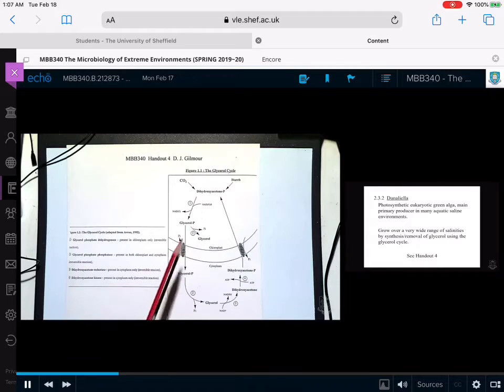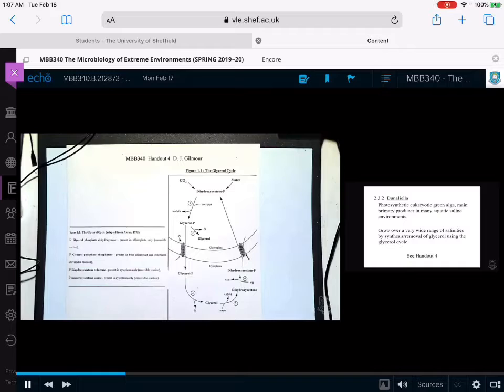So you have to have glycerol in the chloroplast. If you remember back to pictures of Dunaliella, the chloroplast makes up about 50% of the cell volume. So you have to osmotically balance the chloroplast as well. So enzyme 2 is both in the chloroplast and in the cytoplasm. And to get some glycerol phosphate into the cytoplasm, there's a transporter across the chloroplast membrane that brings it into here, and glycerol is also produced in the cytoplasm of the cells. So just switching on 2 enzymes, you can immediately produce glycerol. So glycerol production starts within literally minutes of a salt increase, and you get the glycerol being produced over a matter of hours, usually to get back to equilibrium.